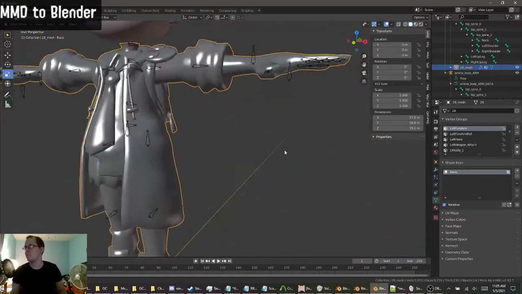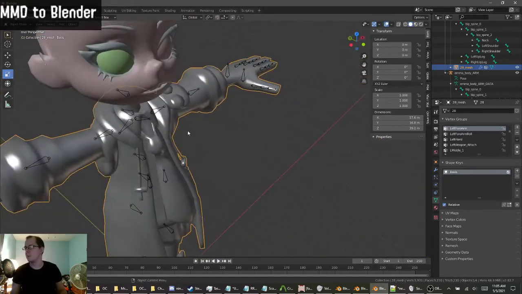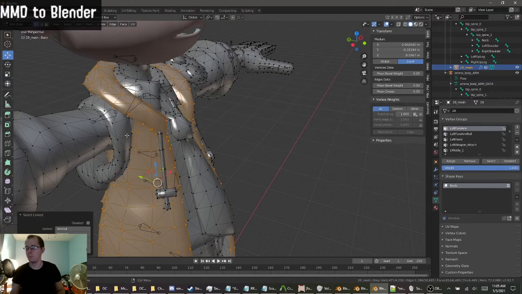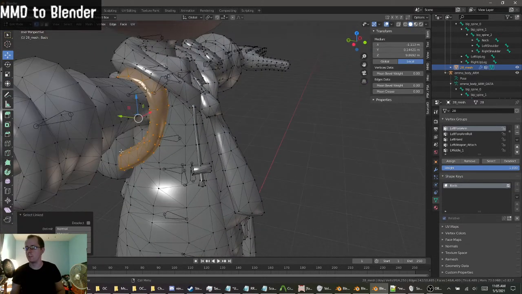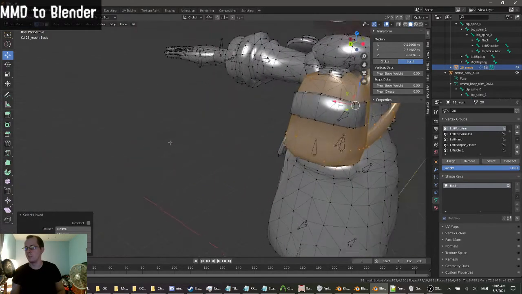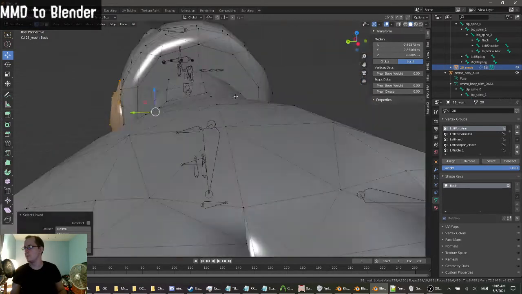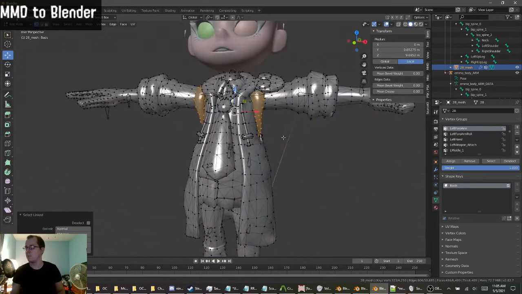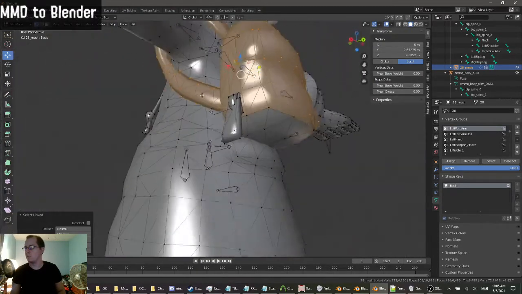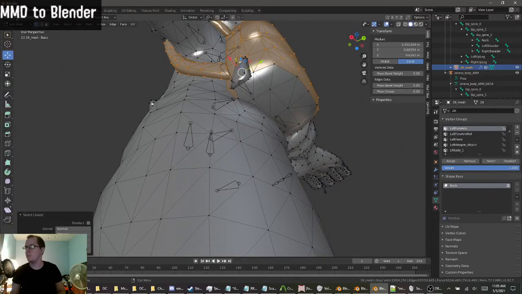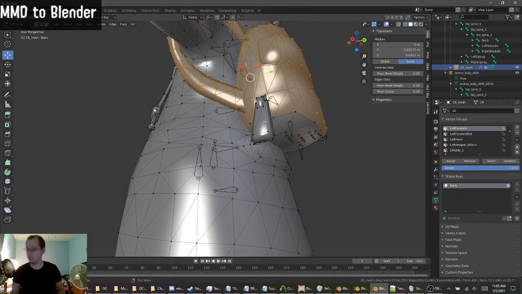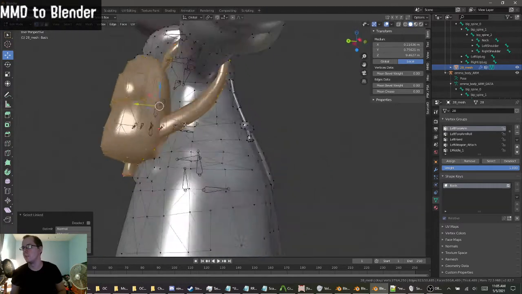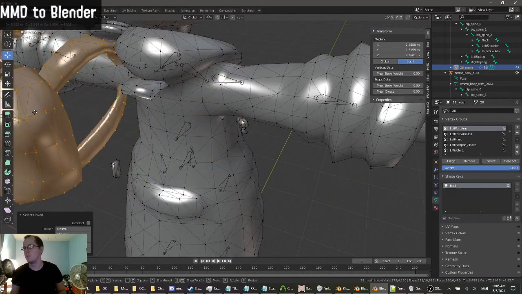Hopefully. So let's say you want the backpack because you like the backpack but you don't like the gear. So that's the gear. I think I select something else. No, actually I did select the right one. And just drag and see if you got all of it.